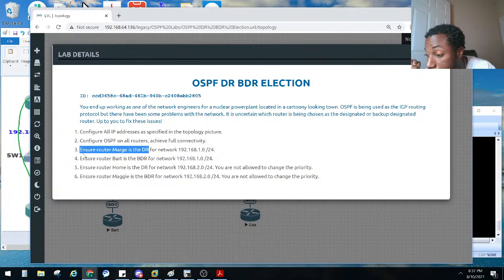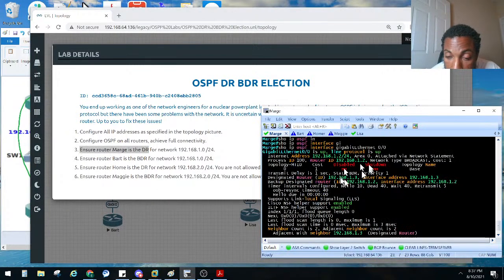and then Marge, the designated router, sends all of the updates, if there's a new update or whatever, to the multicast address of 224.0.0.5, right? So what are we going to say here? We need to change that. We need to change that. So right now it's the BDR.